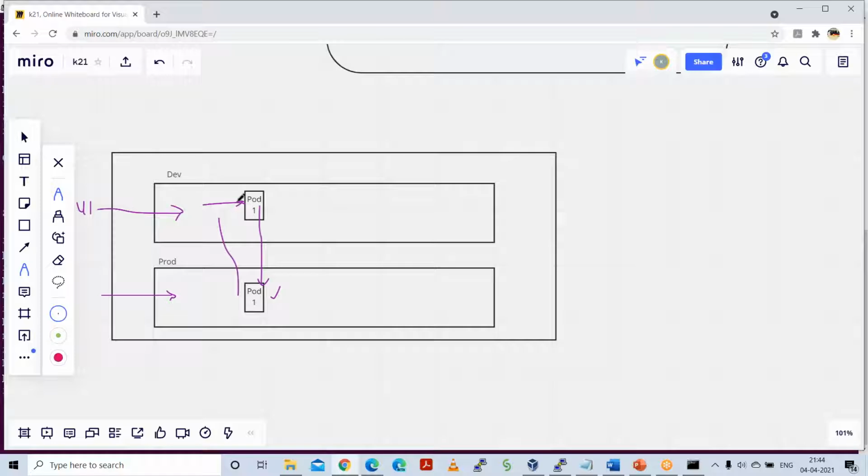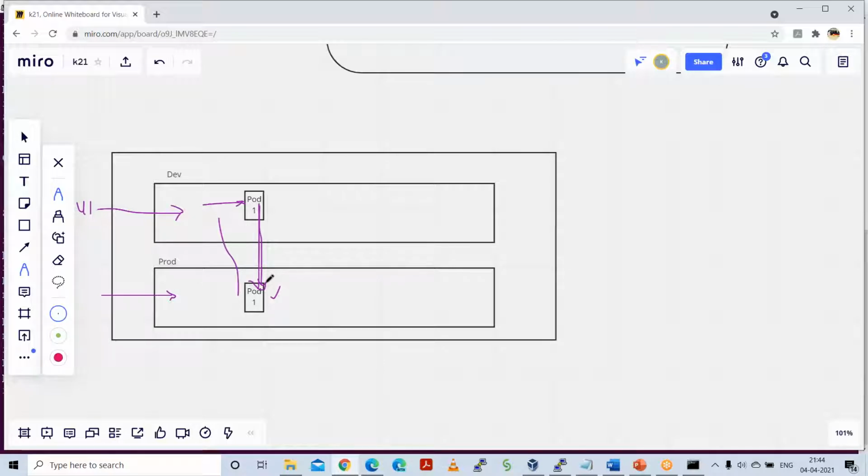Then this user can log in to pod 1, and from there ping pod 2. So in short, forget about the users, all the pods from all the namespaces can talk to each other.